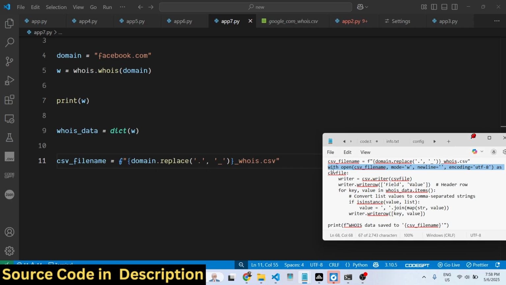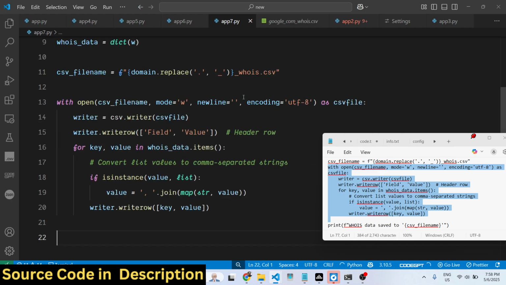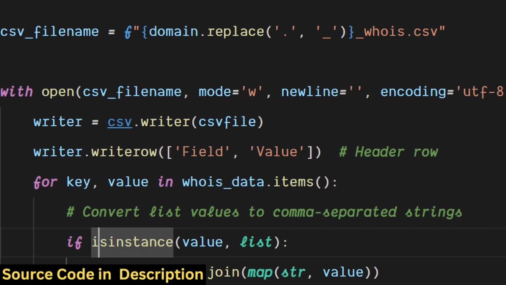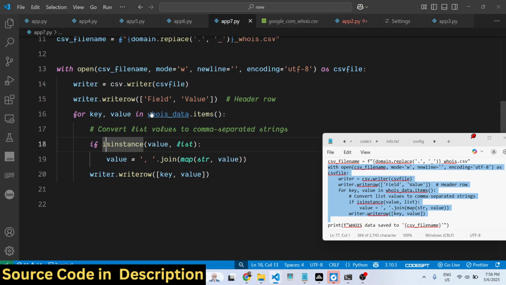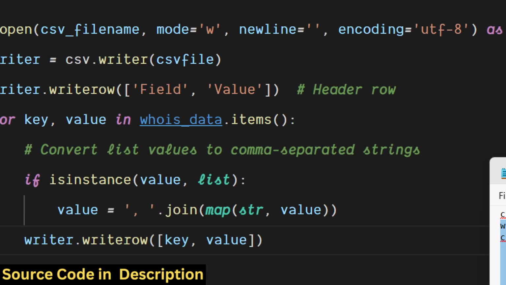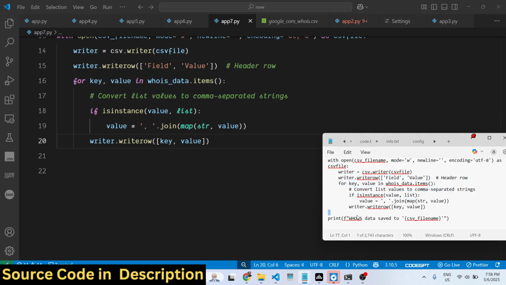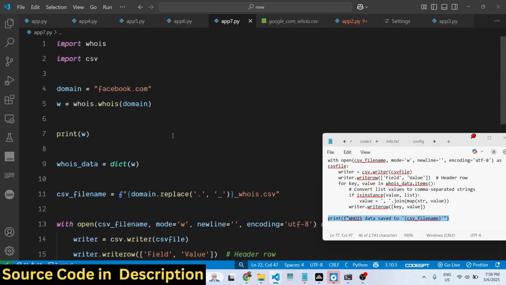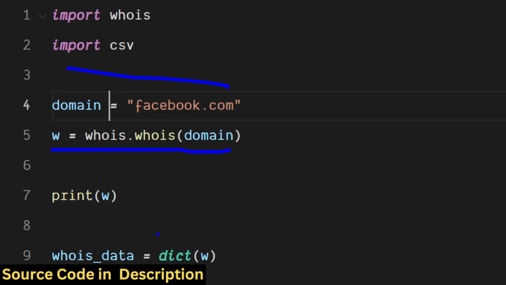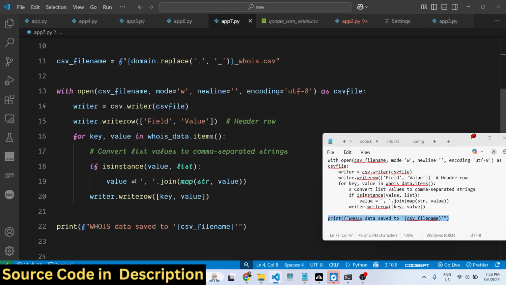After that we can open this file name, in write mode, and we can append all this data, very simple, and run a simple for loop over the keys and the values. And after that we can simply print a statement that all your data has been successfully saved in the CSV file. So that's a very simple Python script. You require the actual module, then you specify the domain name and pass it to this function, and lastly we are saving it in the CSV file.